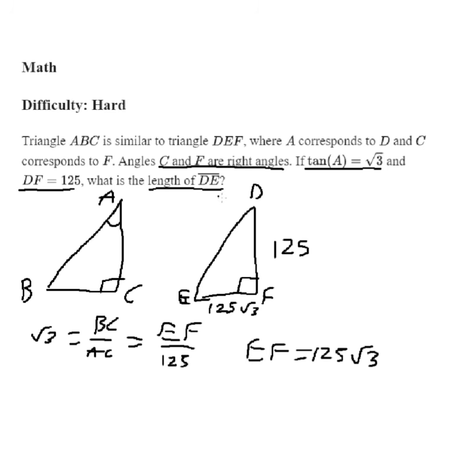And now we're solving for the length of DE, which is going to be this hypotenuse right here. So what we could do is solve using the Pythagorean theorem, or we could recognize that this follows the rules of a 30, 60, 90 triangle, right? In a 30, 60, 90 triangle, your lengths are x, x square root 3, and 2x, right? And so since we have 125 as x, and then this EF as x square root 3, the hypotenuse is going to be 2 times this shorter leg, which means that the answer for DE is 250. And that's going to be the answer.